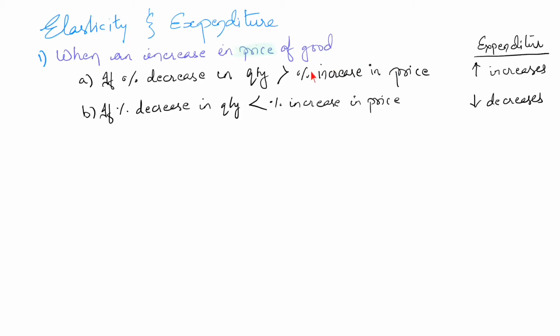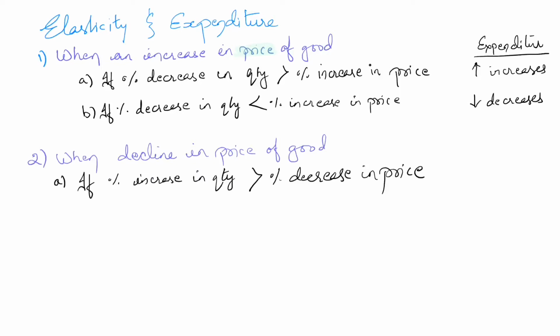In condition 1, suppose the price of a commodity was 100 rupees previously and now it has become 200 rupees, and you are not reducing the quantity and are consuming the same amount as before, then your expenditure will increase. In condition 2, if the previous price was 100 rupees and the new price is 200 rupees, and previously you were consuming 100 quantity and now you are consuming only 10, then obviously your expenditure will decrease.